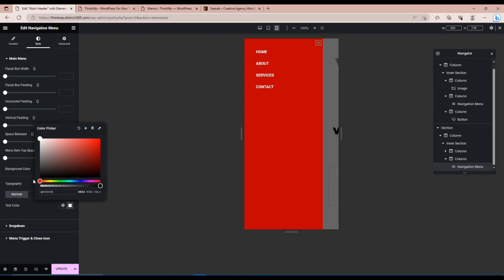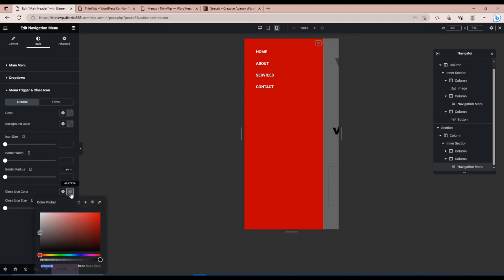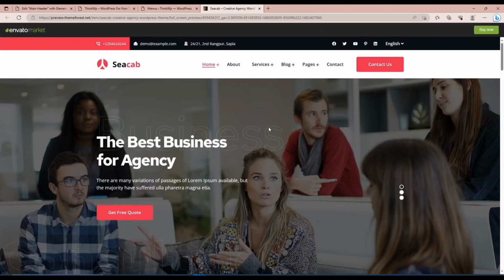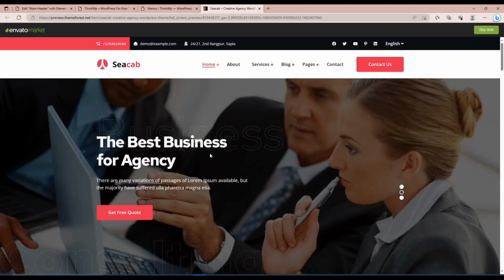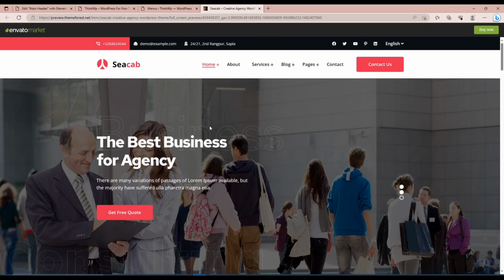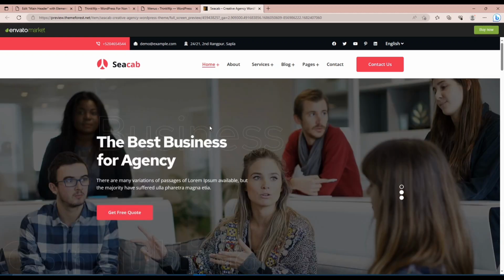You could even change the close icon here. Instead of that grayish color, you could make it something like a white color. You see, you could do so much. You could create a lot of headers. I mean, even for something like this, you could create something like this. And if you would love me to create this exact header that you're seeing here, leave it in the comment section. I'm going to roll up another video where I'm going to create this, but I want to make this video very, very simple, which is why I'm making it as simple as possible.